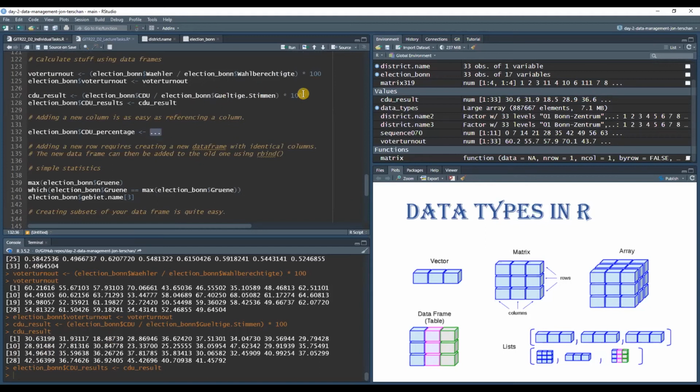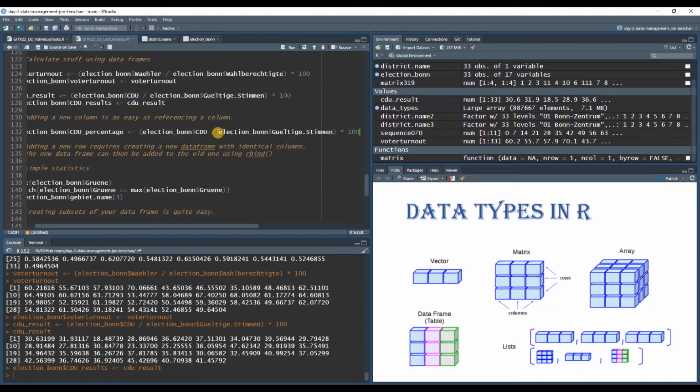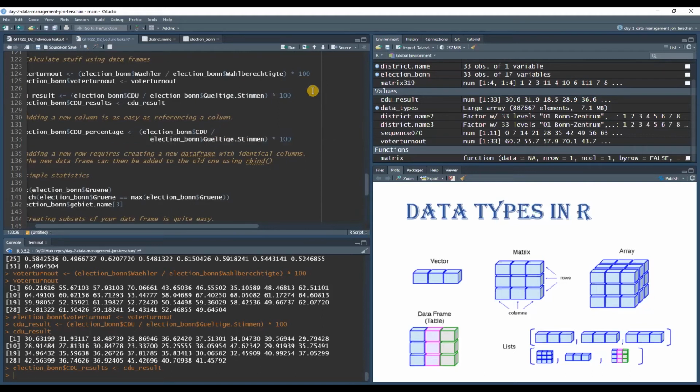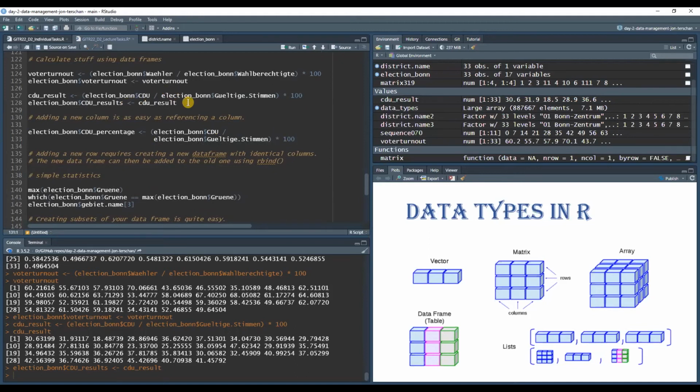So maybe I copy this over here, and then we do it like this. We have one question in the chat regarding changing the column name. If it's possible to change the column names without changing the CSV file.